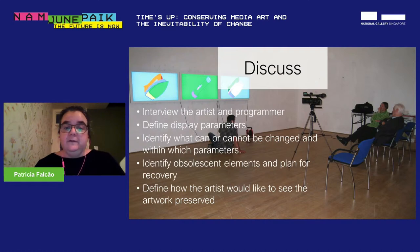And then we do an assessment of what is at risk there and what will fail. And then we tend to discuss with an artist the options for preservation in the long term. So we will flag that some things are or are not a risk and how they would like to see that approached. We also do a lot of research on our own about an artwork before we have these conversations with the artist. So we sort of do our homework and try and understand as much as possible before we have these conversations.